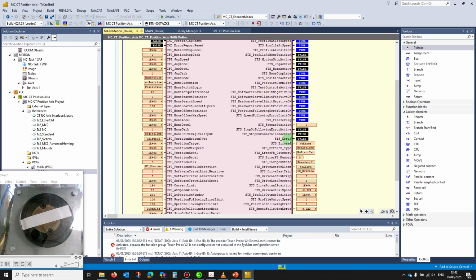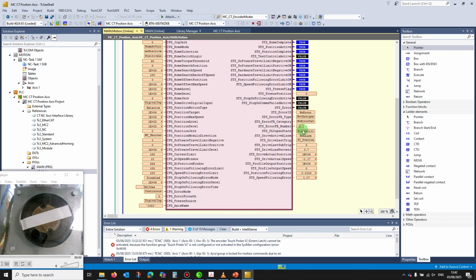So you can tell whether one of the blocks has got an error, you can tell the text for that particular error, you can tell which function block has the error, whereabouts in the software that error is, and the particular number of that block in the system, so that if you wanted to, you could focus on that particular error. You've also got the ability to see, just in text, what the state of the PLC open state machine is.